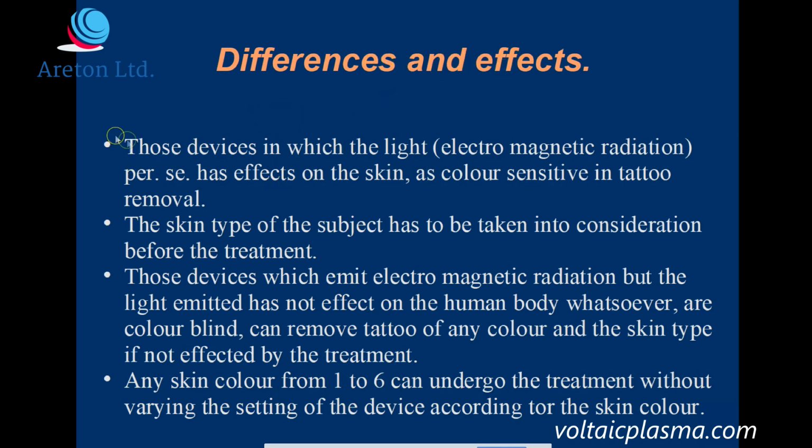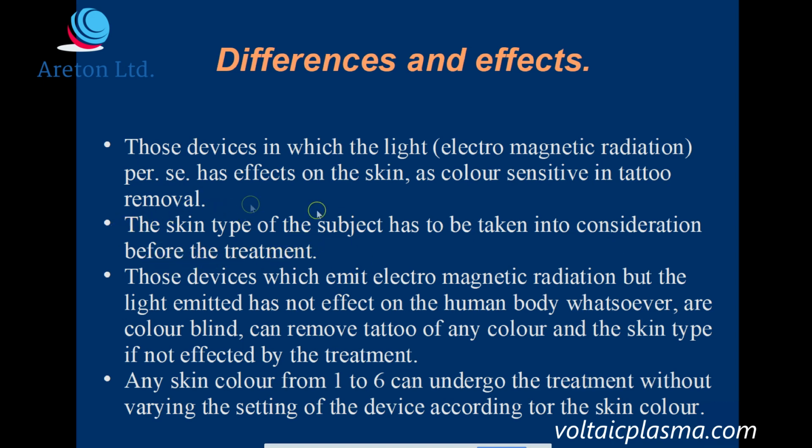Differences and effects. Those devices in which the light, the electromagnetic radiation per se, has effects onto the skin are color sensitive in tattoo removal. We have a tattoo removal slide which we're going to go into quite shortly, and we have some pictures as well. The skin type of the subject has to be taken into consideration before treatment.